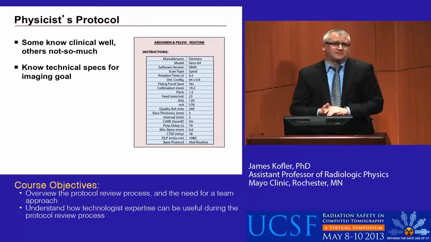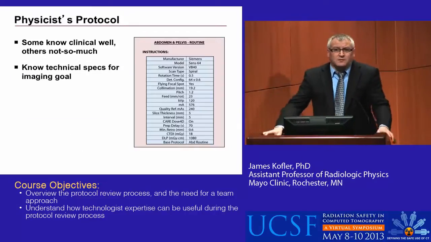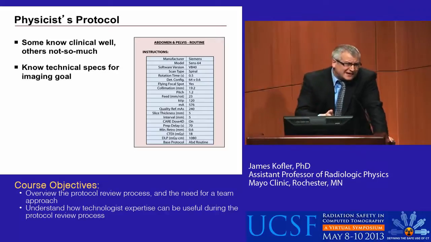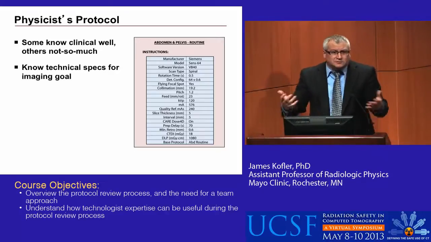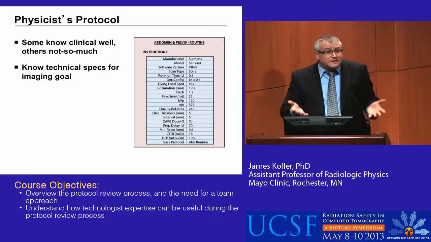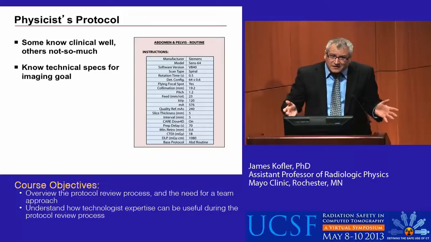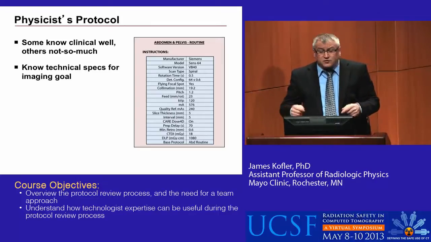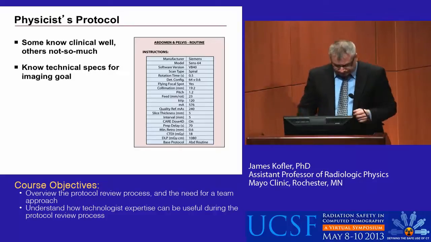What about the physicists? Well, this is what a physicist protocol might look like. Just a long list of different scan parameters and features that are to be used. And actually, in this list, there's probably more here than the technologist really needs to know in order to be able to perform the scan. So with the physicists, we have some that know the clinical side very well, others maybe not so much, but they all should know the technical specifications for achieving that imaging goal.